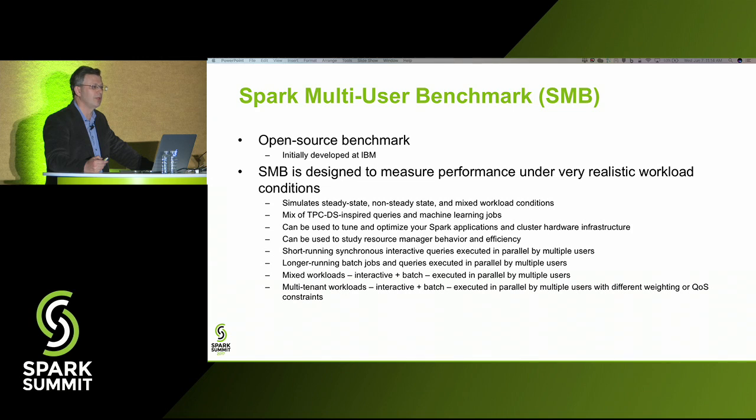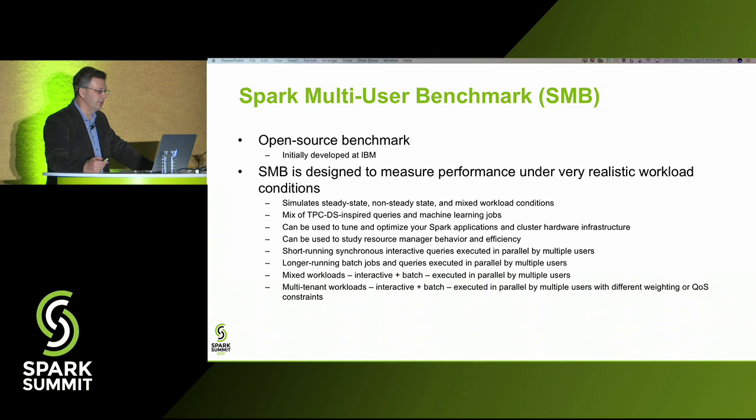Interactive jobs normally run in client mode, while batch jobs run in cluster mode, right? So we want to simulate that, a mix of both interactive and batch, and execute it all in parallel on the same infrastructure, on the same cluster.